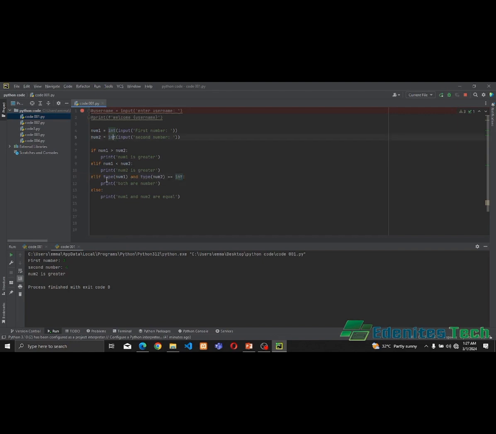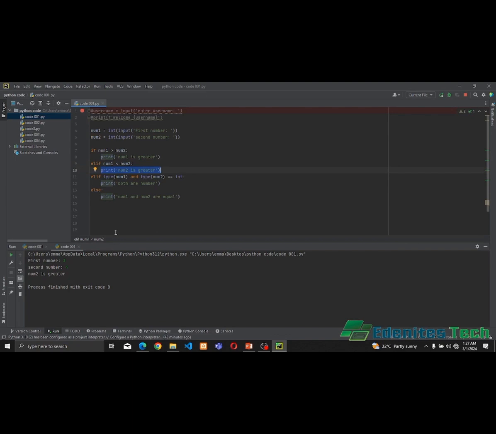But the interpreter didn't actually get to this line. It stopped here because the first condition was false, so it moved to the next. The second condition was true because num1 is lesser than num2, so it performs the action and then stops the if statement.